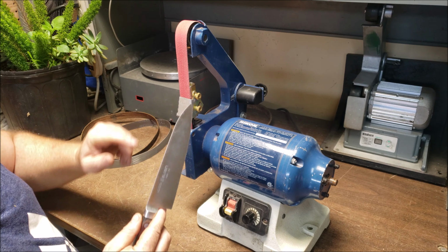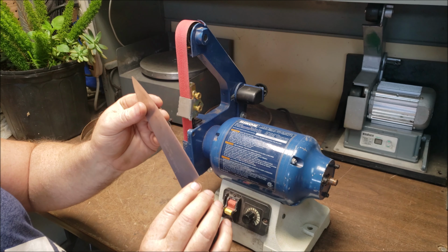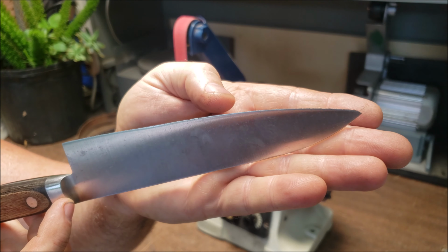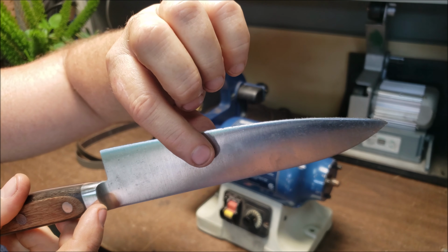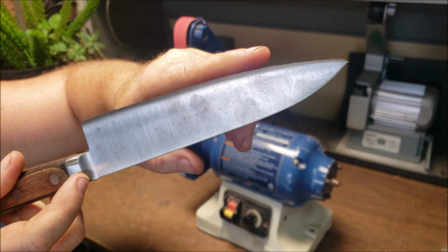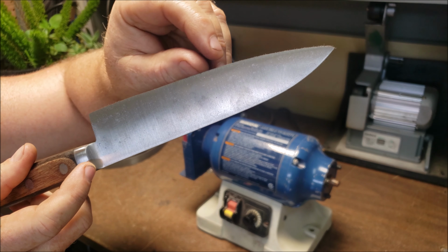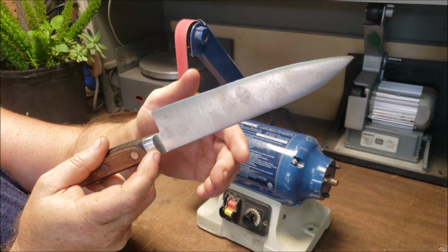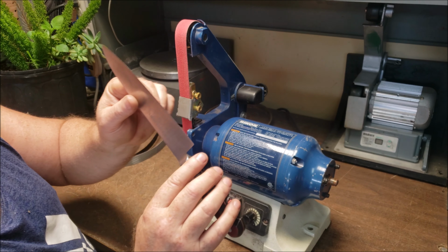So this is a 120 grit ceramic belt. We're going to just use very light pressure. You can see, hopefully if we come in close, there is some chipping. This has got basically a 0 degree bevel on it. I'm just going to put a small micro bevel up on top and remove that damaged steel, and we'll form a new apex secondary bevel and get that sharpened up. Here we go.